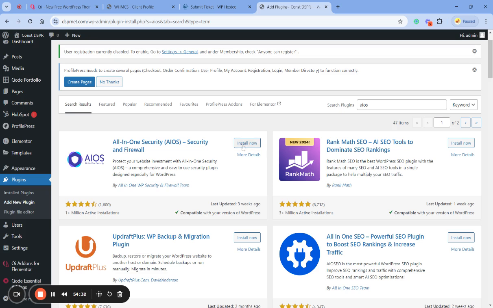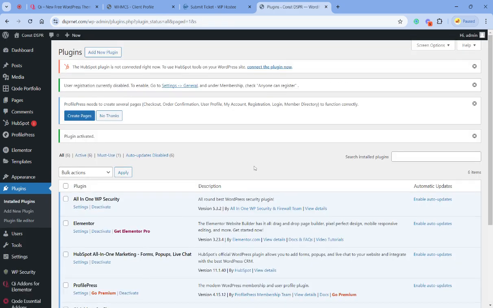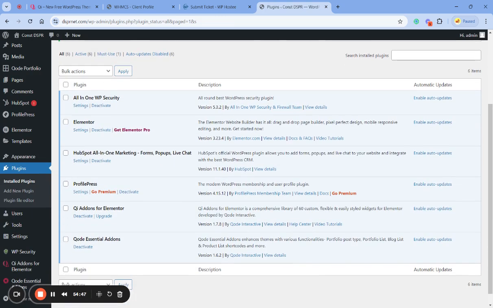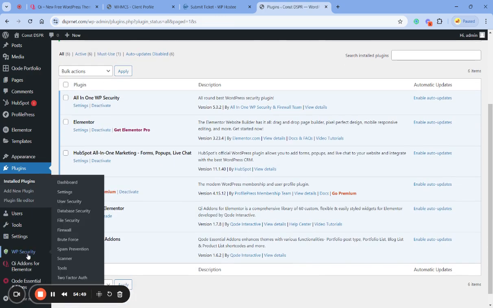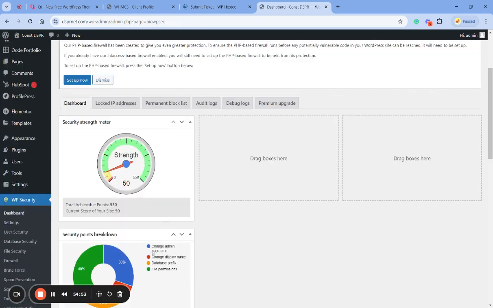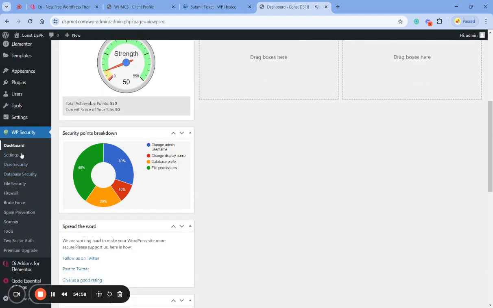And so what you do, you click install now because you want to secure your website even more. Then you click activate. I'll give you an example of what I'm trying to explain. And then as you can see, you've installed it here. But when you click here, you will realize that your security is zero because you have to configure. You have to go through all these steps to configure the plugin.